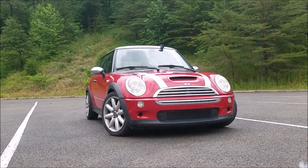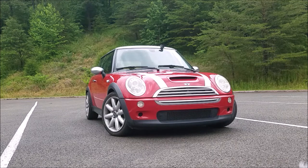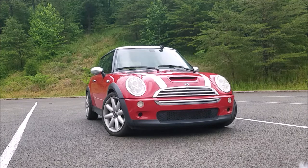Today we're going to be taking the Mini out for a mountain drive. Our main purpose is we're trying to test out all the things that we changed while I was home over break, to see if everything's going to hold up and be ready to go to the track.